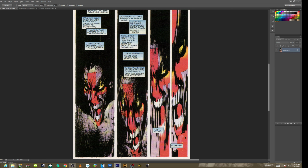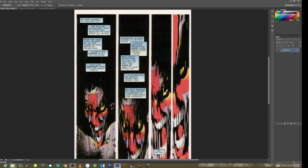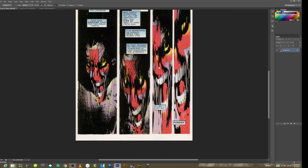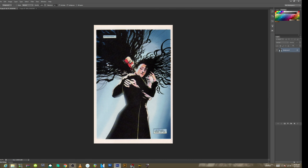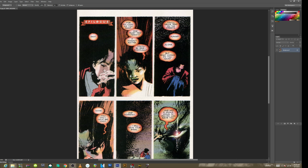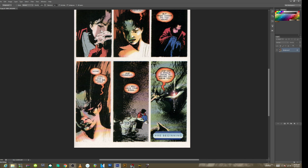That's cool. This is probably stretched on a photocopier, because this would be a little before people were using a lot of Photoshop. So odds are, who knows though? Villarrubia, if he's coloring in Photoshop, he may have done it. This is nice. It's interesting to start seeing some of his later approaches popping up in this, because this could be something from Dark Tower too. All right, that was amazing. That was really fun. Issue 3 was a little light, and then he just brought it with issue 4. Look at that. That is so great.